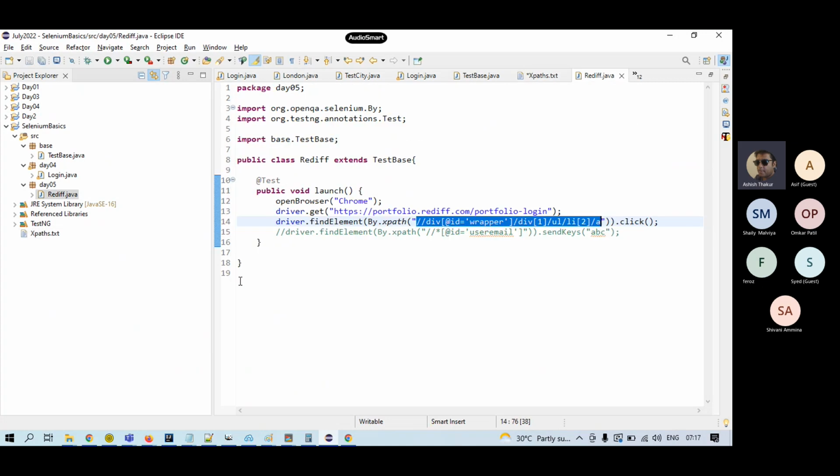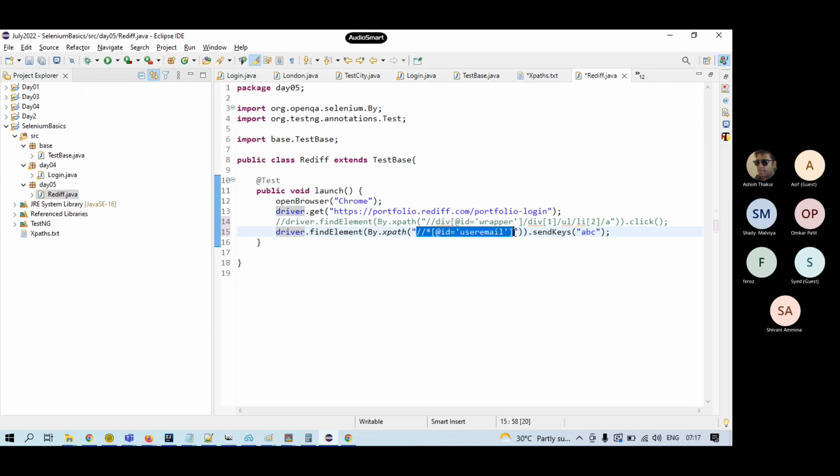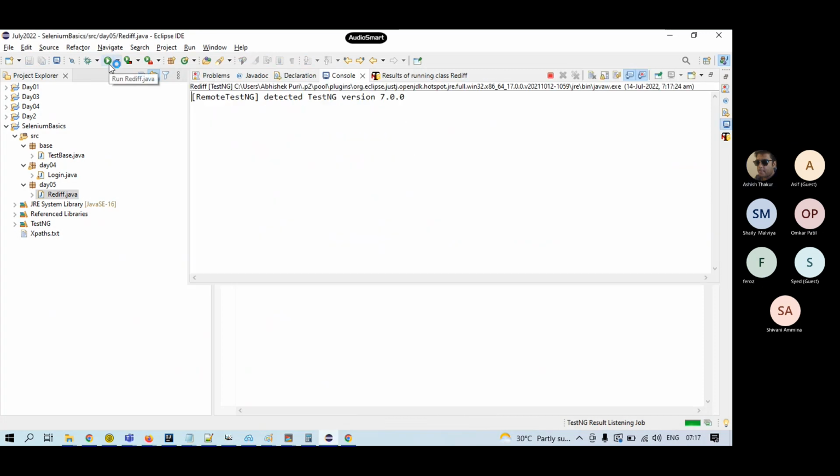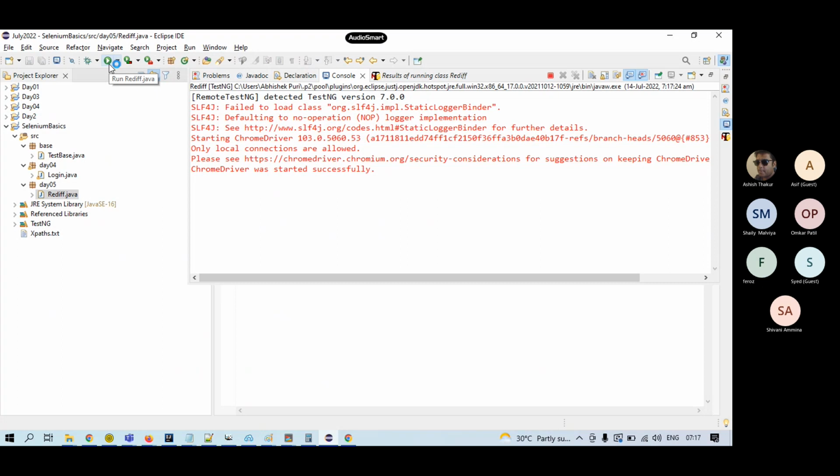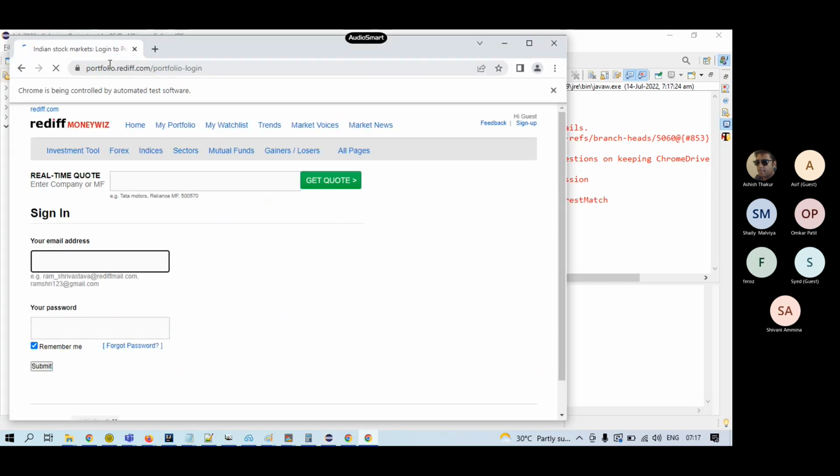So you can put this over here, and when you run this, you see that it works.